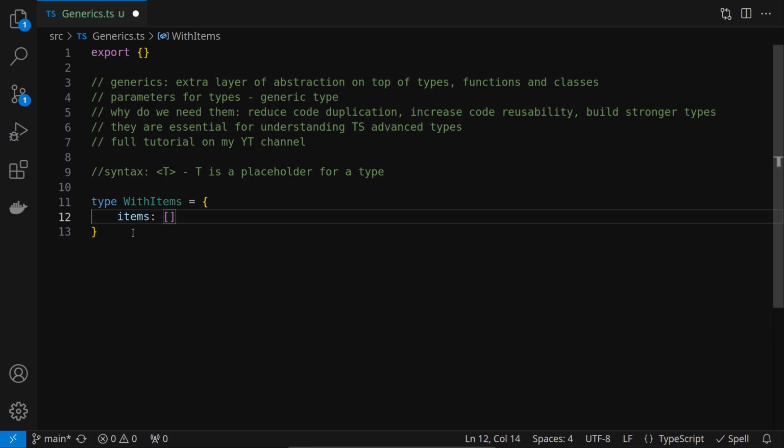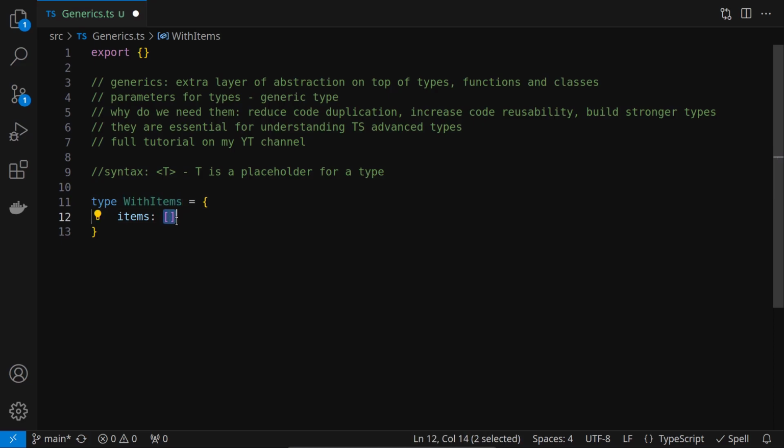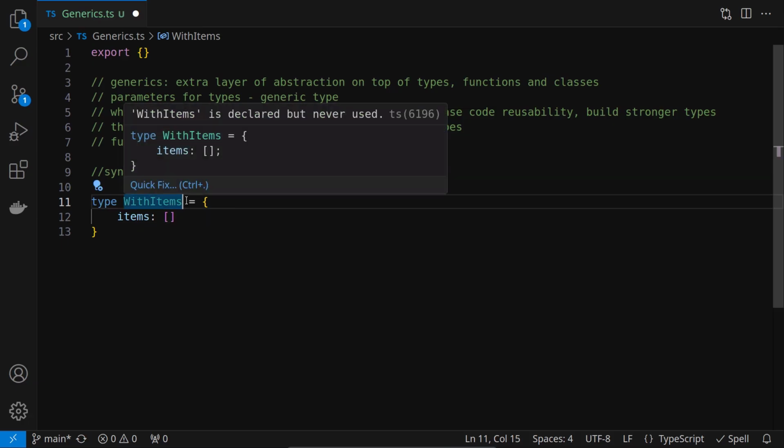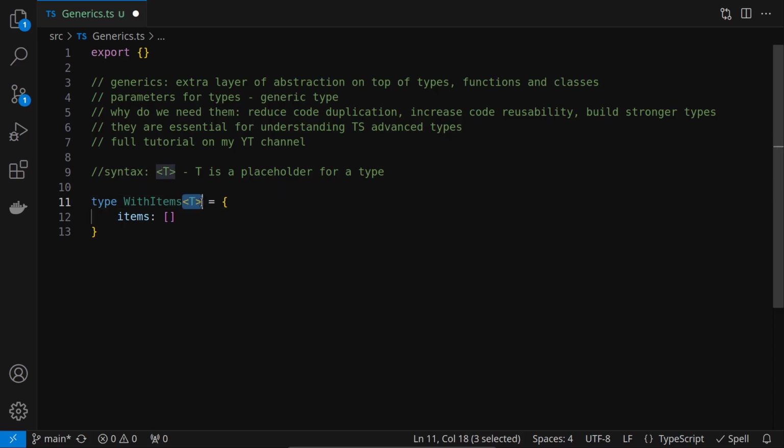Maybe I also want a type WithNumbers, and these items will be a number array, or I want a type WithStrings, and so on. Well, I can build multiple types, or I can make this WithItems a generic type by adding a generic argument like this. And now I have added a generic argument, and I can use it in the body of my type. And I can say that these items are of type T array.